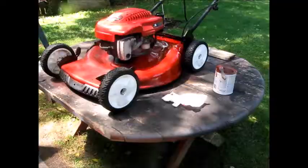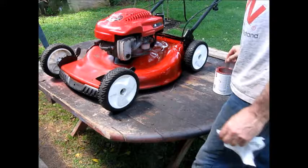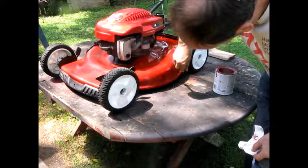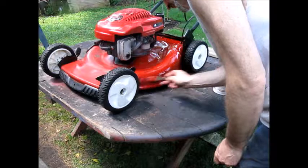Okay. I cleaned it off. I wire wheeled it. I washed it twice with green clean, and then the last time I did with lacquer thinner and mineral spirits. So any loose paint and rust has been removed, and it wasn't much because somebody had already cared for this. I'm just going to brush paint some material I have, paint that I have laying around. It's a Rust-Oleum. I think it's a good product. And you can see it's already looking really good. I'm going to just brush paint the whole thing.